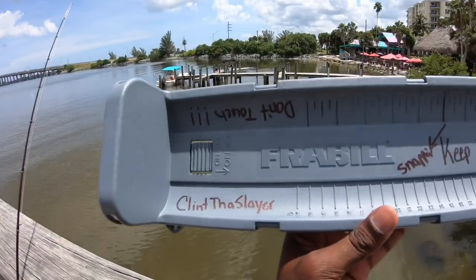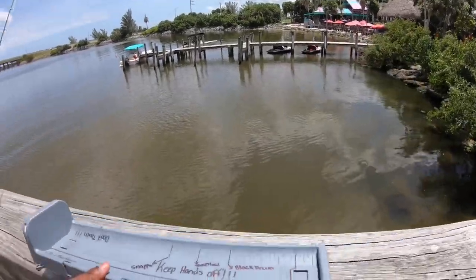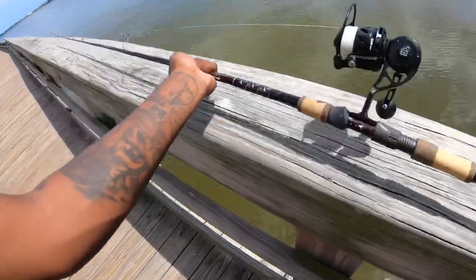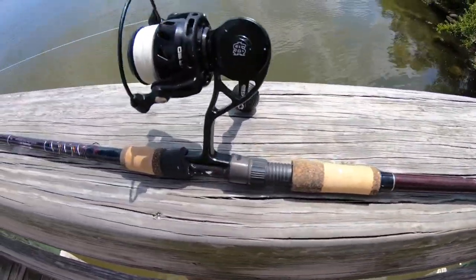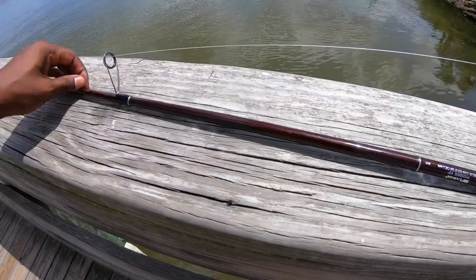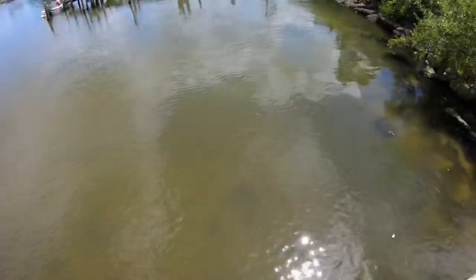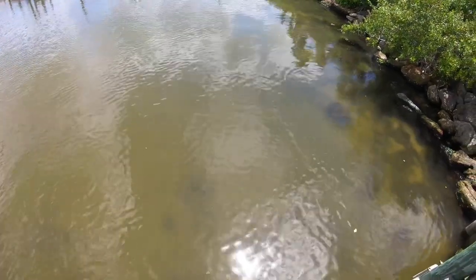This is my new board — you know it extends. This is the setup we're going to be using today. I need to clean it up, I've got a little fish scales on it. Okay, this is my StarRot Plasma paired with my VR50. This is 20 pound Invisibraid. I have some 20 pound Aziri. And as you see, all those greenies down there — that is what we're going to be using for the fish we're about to catch today.